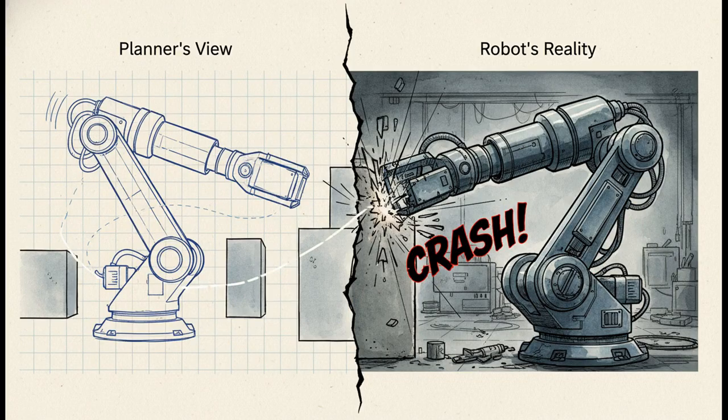So right off the bat, here's the big issue. This is the thing that keeps robotics engineers up at night. On the one hand, your motion planner is working with a simplified, kind of abstract model of the world. But on the other hand, the actual robot, or in this case the simulator, is dealing with the messy, complex, real geometry. And if those two things don't match up perfectly, well, the planner might cook up a path that looks totally safe on paper, but leads to a big, crunchy collision in reality. That gap between planning and execution is where things go wrong.